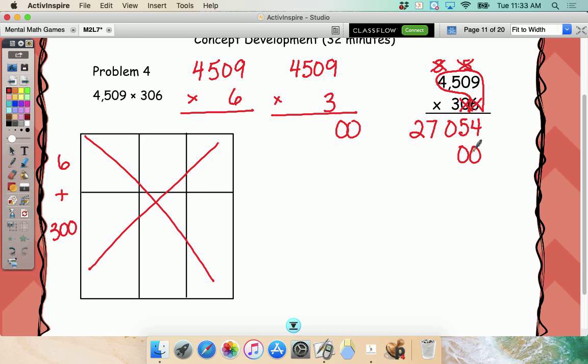Now let's multiply this real quick because we've already done it. What's 9 times 3? But I see the 0 there, so I know I can just write 27. If writing the 2 at the top helps you, that's fine, but it's still going to be the same answer because 0 times 3 is 0. Plus 2 is 2. Okay, now I'm ready for 5 times 3. What is that? 15. Okay. And 4 times 3 plus 1 more. 13. Okay, let's add that up.